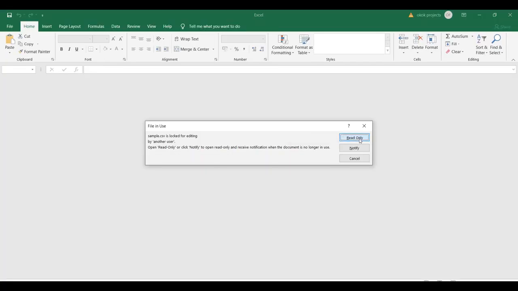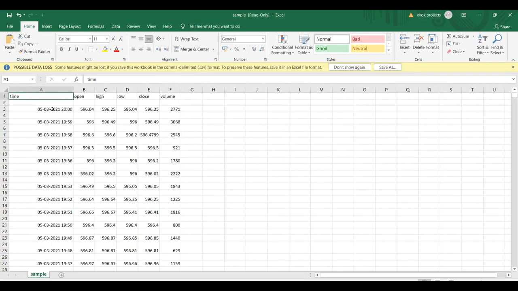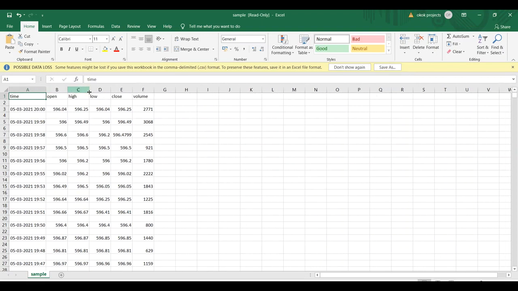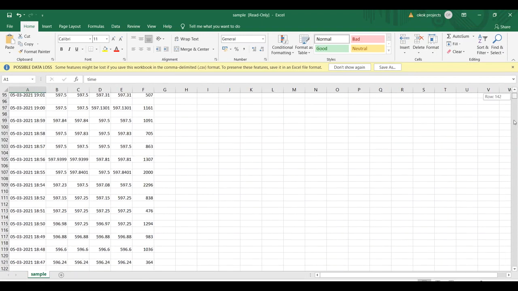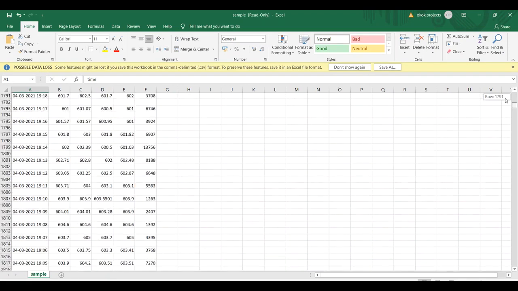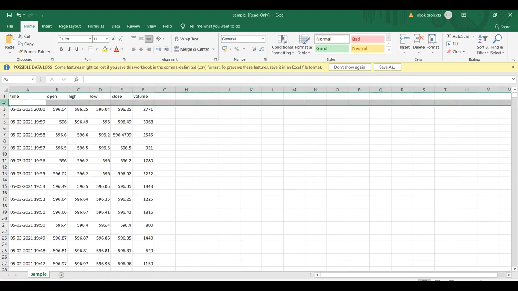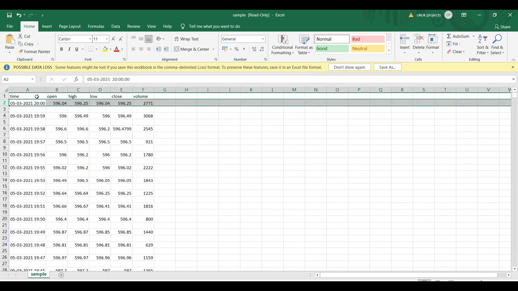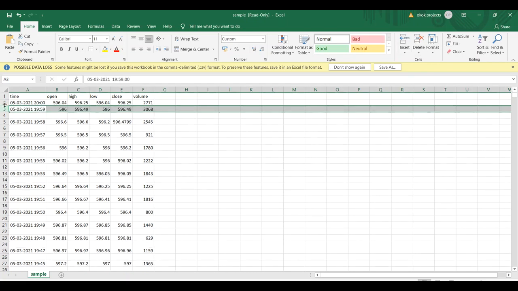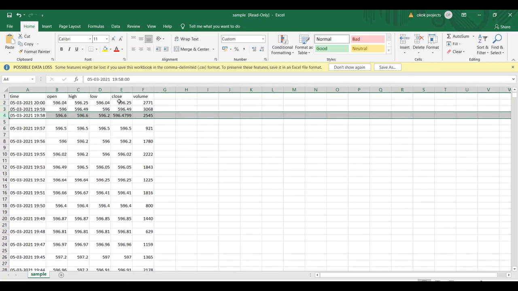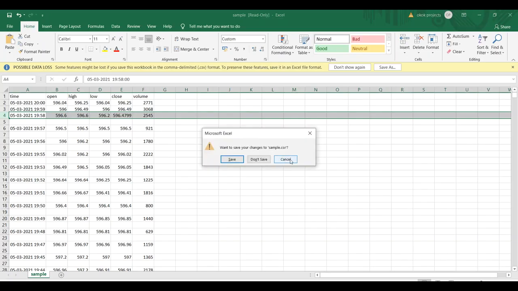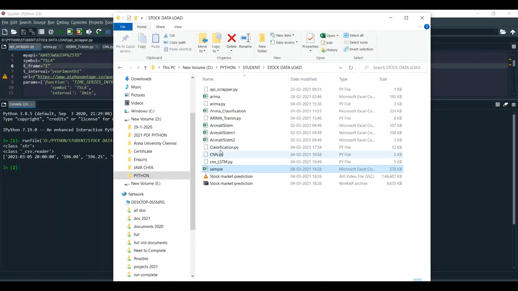By using that sample.csv file, we have the option to see all these values. These are all the data set, and nearly this much data we are getting. This is the real-time data set, and we have the option to download it. Once it is downloaded, manually we need to remove the unwanted empty rows, then save it under a different name. Once the manual conversion is over, I am using these files for the testing levels.